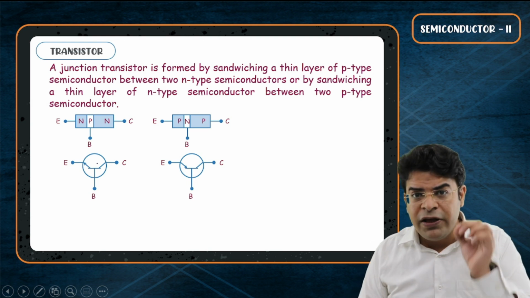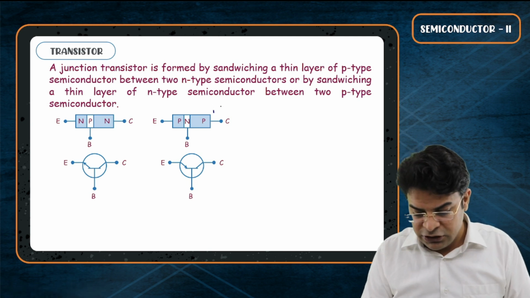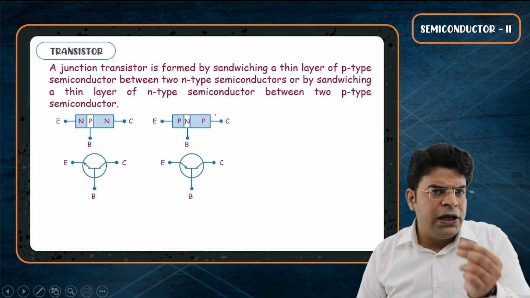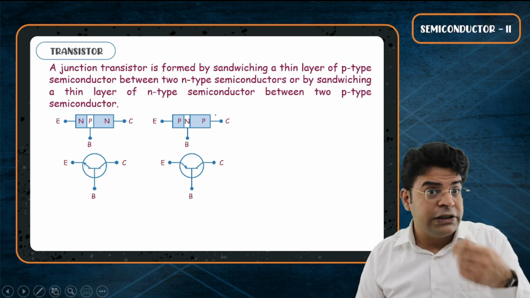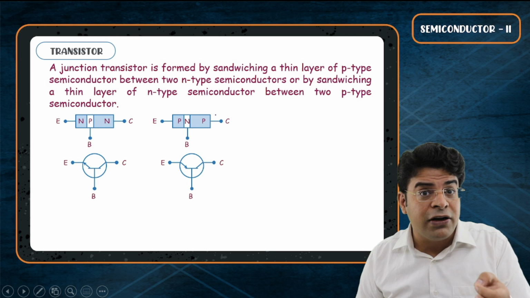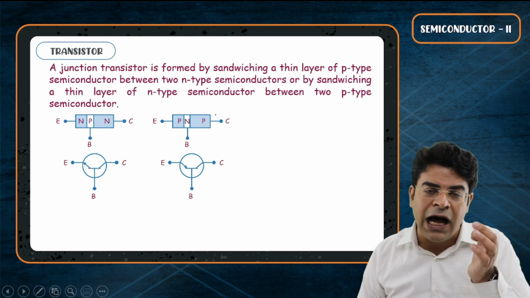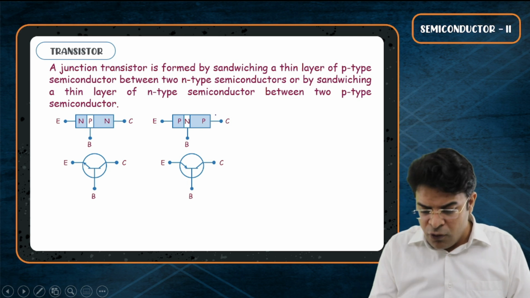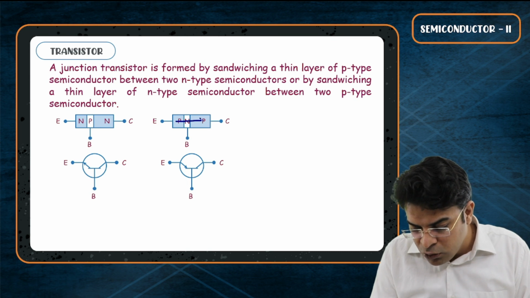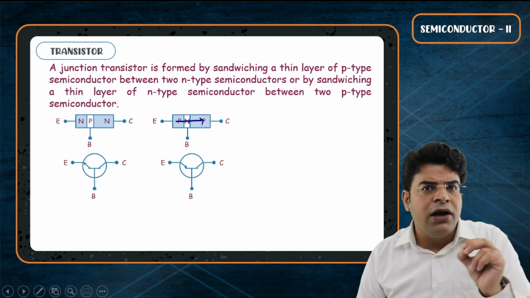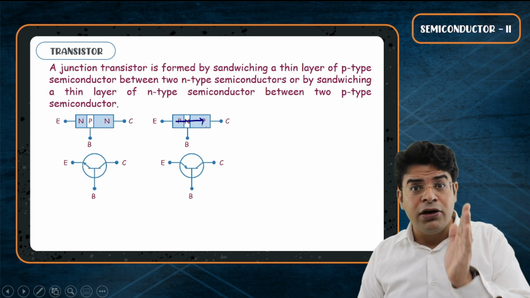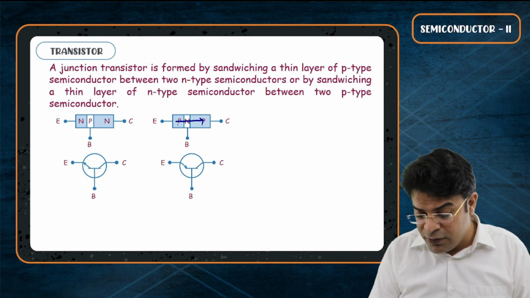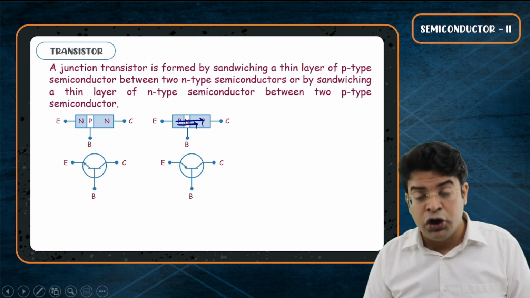Similarly, if we think using PNP transistor, in case of PNP transistor, emitter emits majority charge carriers, and for PNP transistor, these majority charge carriers are holes. So huge number of holes move from emitter to collector. Holes are treated as positive charges. So if holes move from emitter to collector, we say that current within the transistor is from emitter to collector.